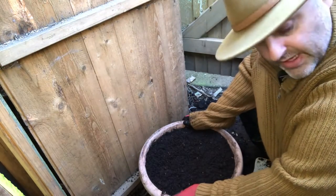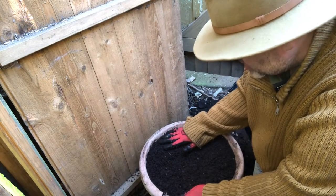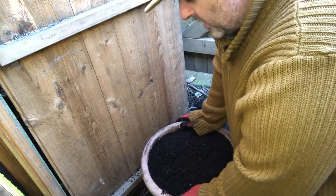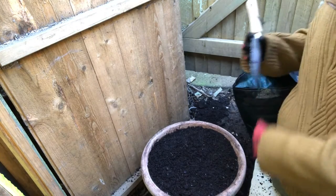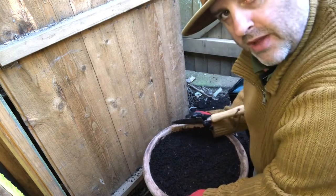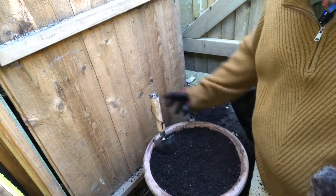Now, planting in. Okay, so with these pots, I'm always looking to have the compost level come to just below the pot, like you saw with the last one, maybe 1/2 inch below, just so that when you water them or it rains, the compost doesn't wash out over the top of the pot. Now this one's full pretty much to the top, as you can see, just 1/2 inch, maybe 1 inch below the surface. And I'm just going to plant into these like I would plant into the ground, or if I had other things in this pot.